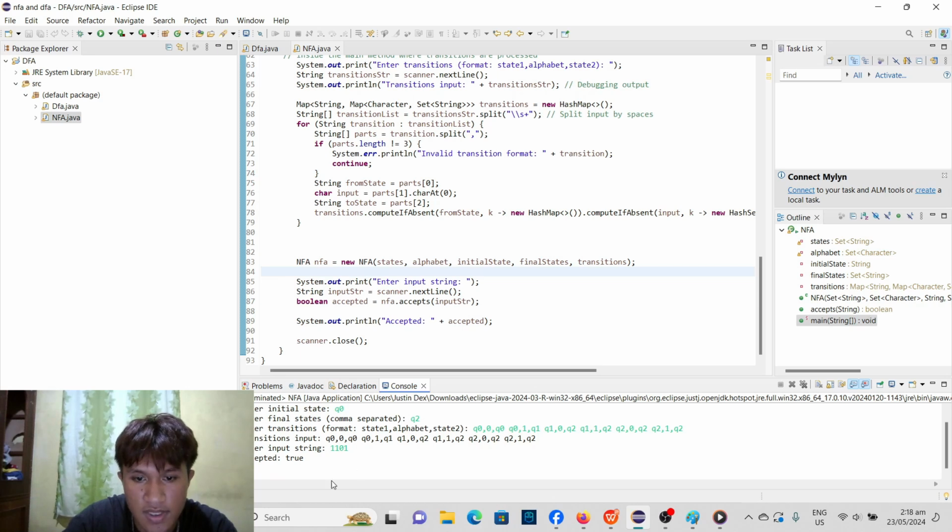Now if Q1 inputs 1, it goes to Q2. Now Q2 input 0 will go to Q2. Now if it inputs 1, Q2 inputs 1, it will go to the end state, which is Q2. So it accepts true.